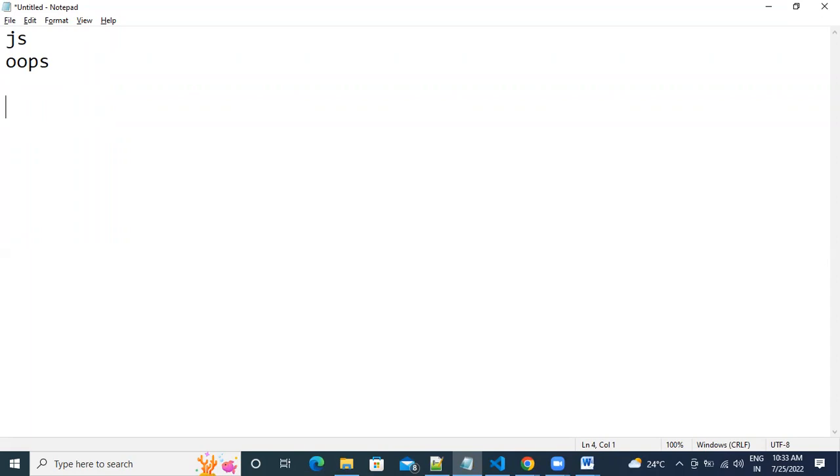Why did they introduce the OOPs concepts? By using these concepts, we can easily implement the logic, and at the same time it can be reused wherever you require. But these OOPs concepts were not introduced in JavaScript. JavaScript was stopped in 2015 only. After that, they implemented ECMAScript, ES6, ES7, ES8, and so on. They implemented a number of features, and this ECMAScript is completely OOPs. So JavaScript is not an OOPs programming language, but ECMAScript has the OOPs concepts.